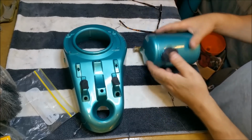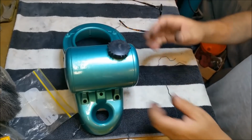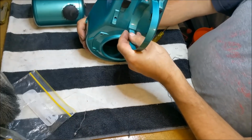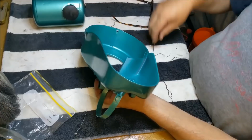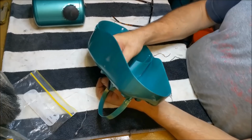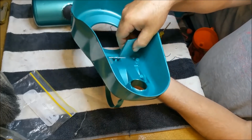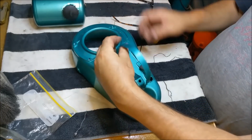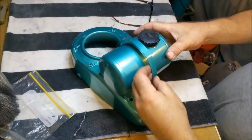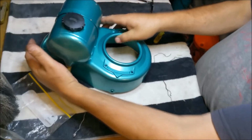I think there's supposed to be ones there, but there's not, which is probably why it's all dented. Looks pretty cool though. I like the way it looks. Where's the strap? I just want to scratch it up. Just like that. I think that should do it. And we haven't got the front pads, but I don't think that matters. I'm just going to put that lock nut in. I reckon that'll be alright.